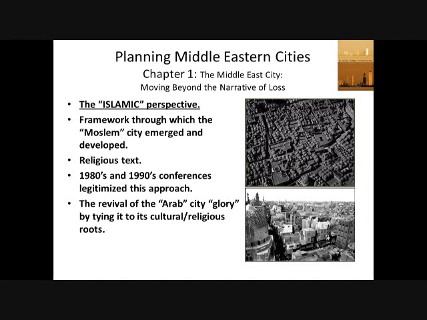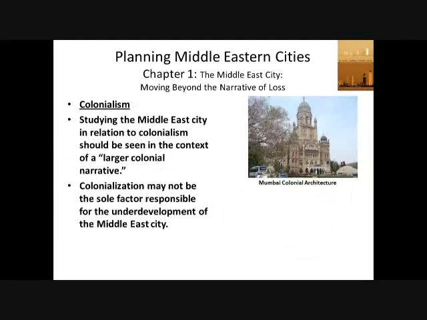So the framework through which the Muslim city emerged and developed: different cities emerged, developed and evolved in different periods, and were affected by what happened. There is always referring to the text, trying to find solutions and answers to the current problems. There were many conferences in the 80s and 90s to support this approach, and the revival of the Arab city's glory by tying it to its cultural religion.